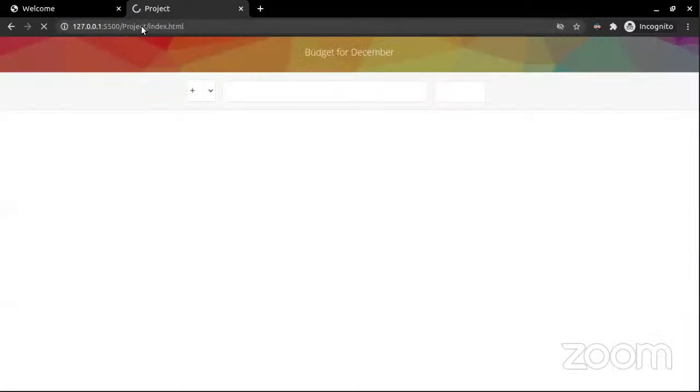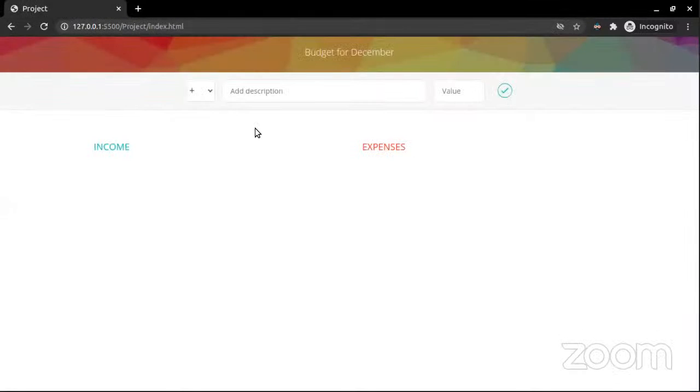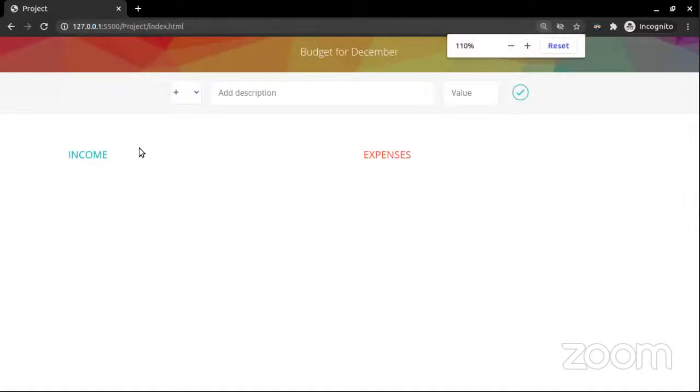Okay, so today we will make this small project, in which we are able to add our income and expenses. From this we will get to know our budget in this month. This is a very simple project, like you can see on the screen. On this side of the screen you can see the income, and here on the right-hand side, expenses.